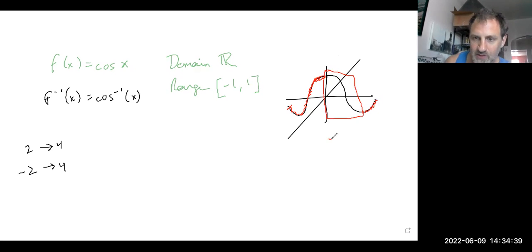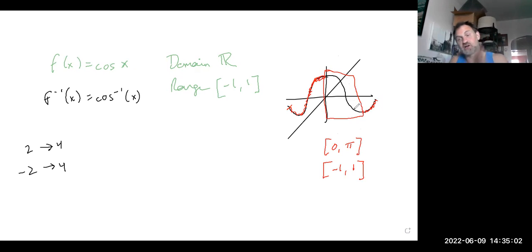So going from a domain of 0 to pi gives me coverage from -1 to 1, unique mappings of numbers that go from a range of 1 at the beginning, and then they slowly get smaller and smaller, and they get down to -1. Then they start getting bigger. We don't want that part.